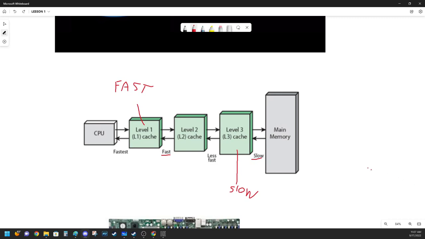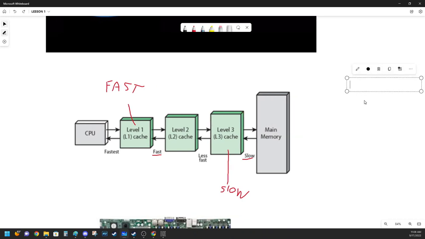By the way, if you hear the term bus, you're going to hear bus everything. A bus is just a connection. That's all that term bus means. It's a connection on the motherboard. Am I explaining that well enough? Addy, did that answer your question as far as the FSB broken down into cache?